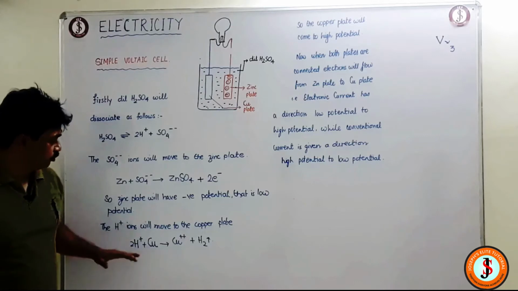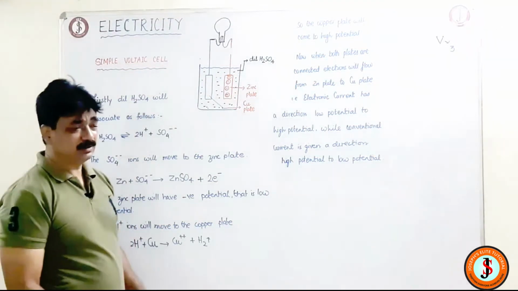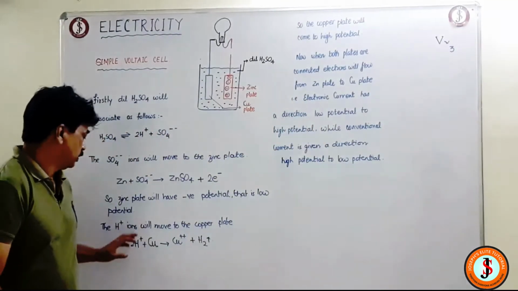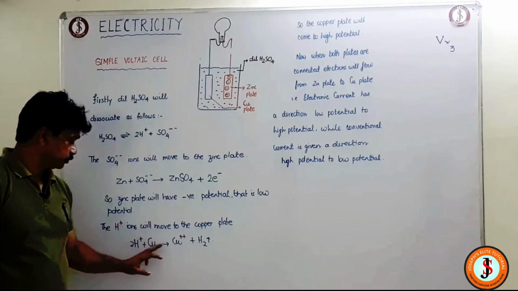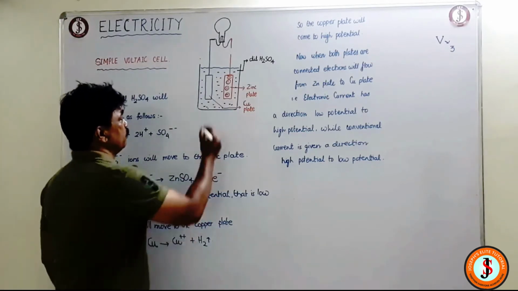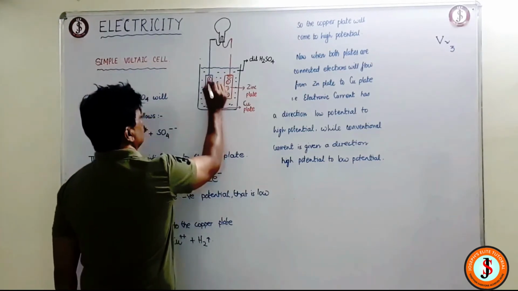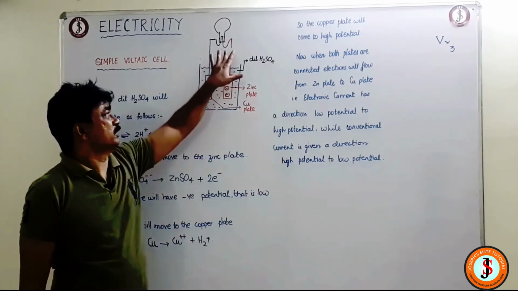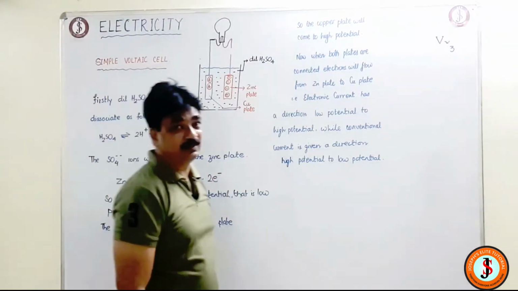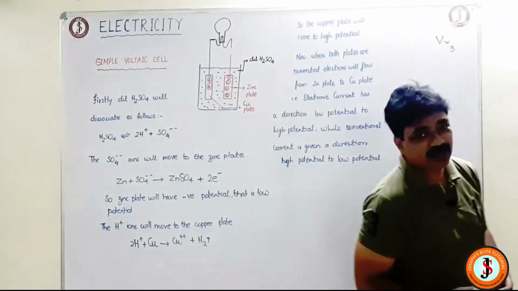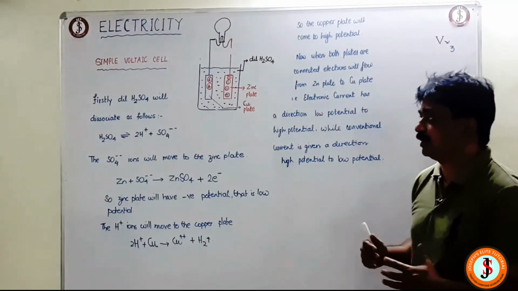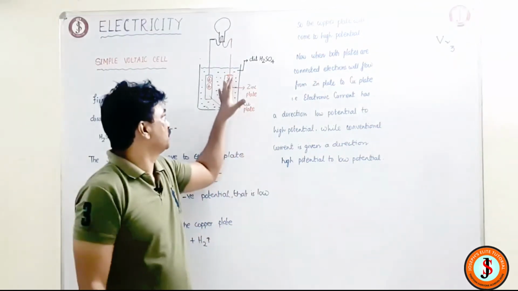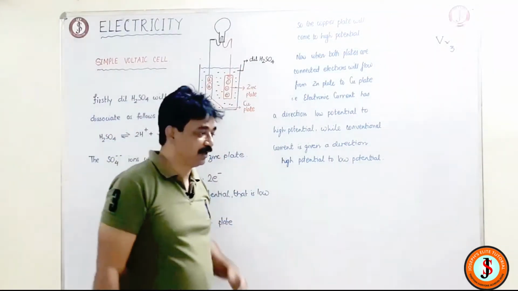The hydrogen will move. In the reactivity series, hydrogen is above copper, so it can take electrons from copper and neutralize itself, leaving the copper plate positively charged. So the copper plate comes at a high potential. Now see, it is not joined. So now this is electricity at rest. Both the negative and the positive plates are looking at each other and the electrons are ready to move in case they get any way.